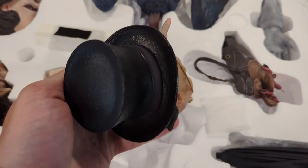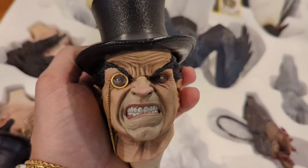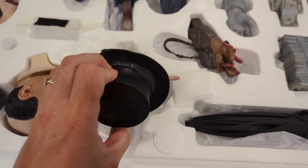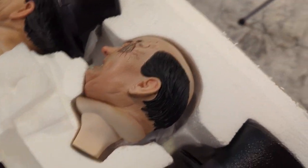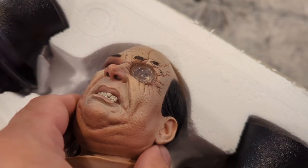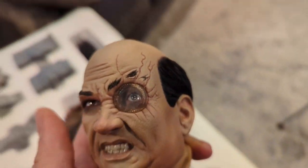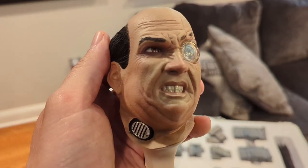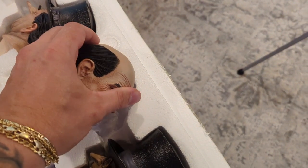This one is gonna be your comic book portrait with the longer nose. Looks really good. Over here, we're gonna have the Arkham game head sculpt. Again, that's looking really good. He's got like the ventilator on his neck there. I never noticed that on the prototype. It's pretty cool. Okay, moving along.